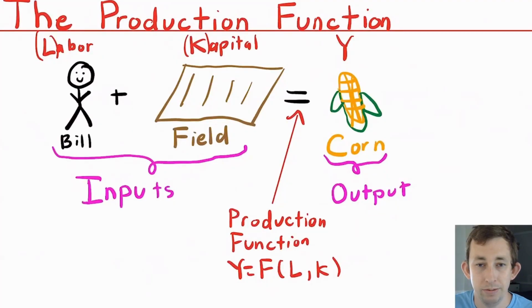In order to talk about the production function, we're once again going to talk about Bill, but this time we're going to make Bill a farmer. Remember that the production function tells you how you turn inputs into outputs. So we're going to have Bill. He's also a worker. He's what we call labor, which we represent with L. He's got a field, and maybe he's got a tractor. Maybe he's got some farm equipment. We're going to call that capital. Now, most of the time when we use capital in production functions, we're going to use a K. So I'm going to spell capital this way just to help you remember that capital or land or equipment is K for capital. And the production function, we're going to make corn, frequently represented by a Y in production functions.